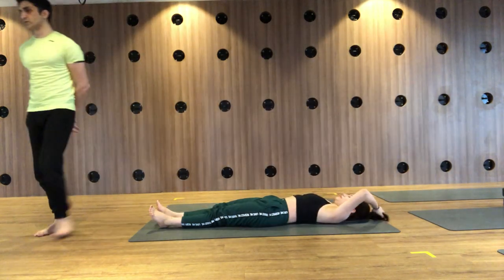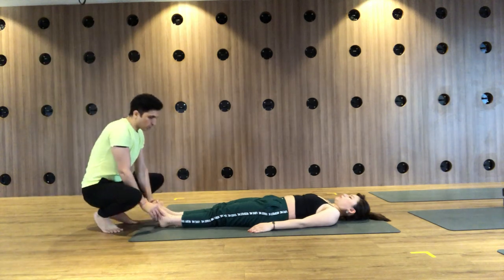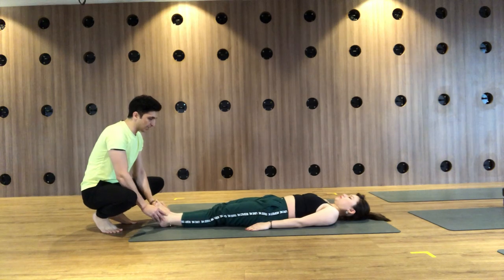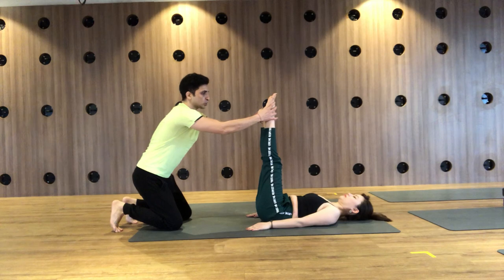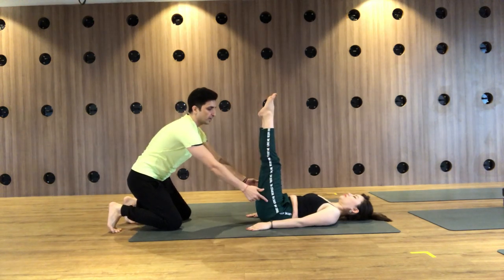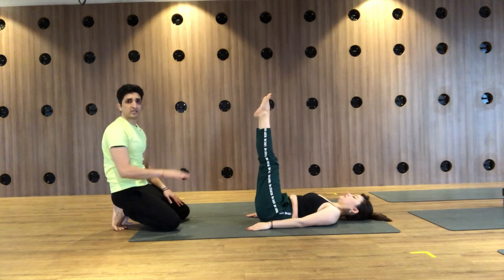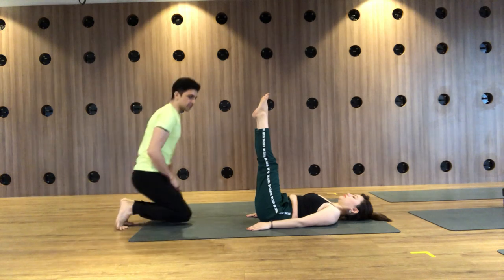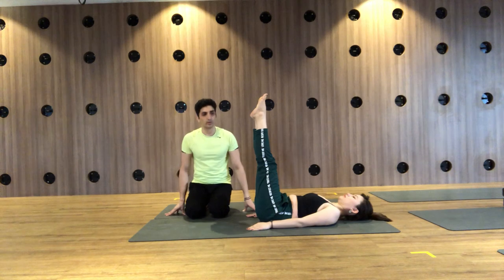Now from here we go for Uttanapadasana. In this position, place both hands at the side of your hip, palms facing down, feet together, and both legs straight. Just try to hold it. Toes pointing upward, straight legs, and just stay here. Hold for 11 to 20 breaths, stay in this position. And feel the pressure on your belly. 6, keep breathing. 5, relax your neck.